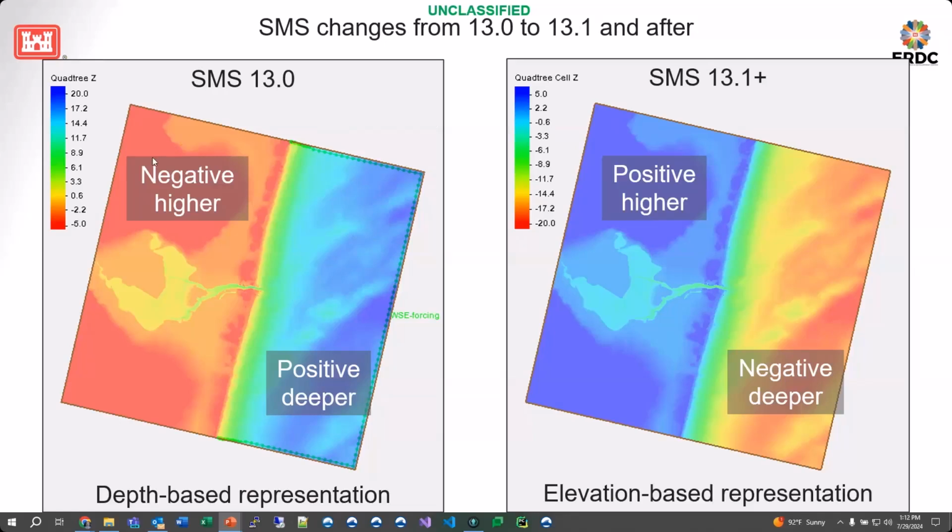And then when you were on land, it was negative, so the values would get smaller and smaller. That has been reversed in SMS 13.1 and later. Everything in the water, as it gets deeper, gets larger and larger in negative values, and the land is always positive.